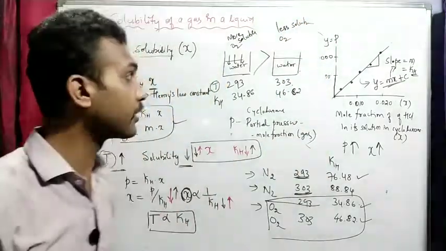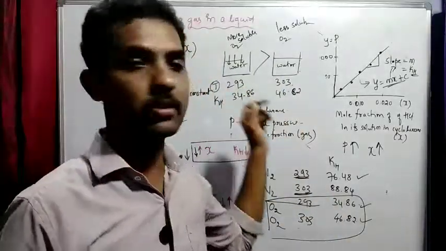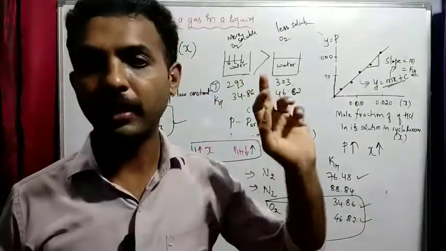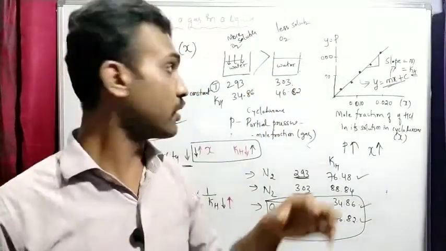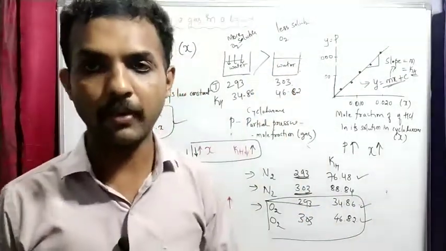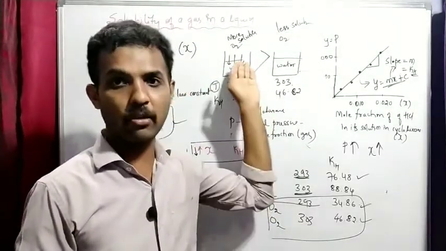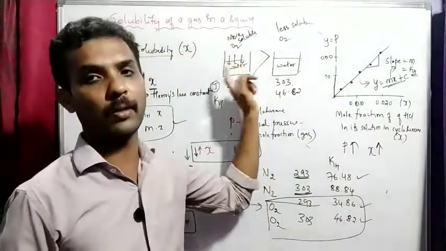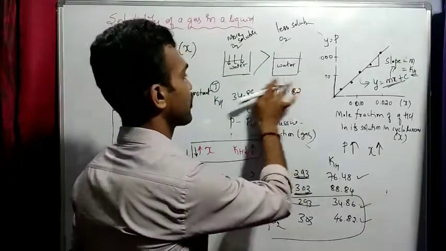How will they ask the question? They won't give the temperature. So there are two systems. In one system you have 293 Kelvin temperature, in another system you have 303 temperature. So in which system is the gas more soluble? Now you will say it with your eyes closed, right? So 293 Kelvin temperature, it's very less, hence more soluble. Here solubility is more, right? But they will ask the question, how? They will ask the question in this fashion.